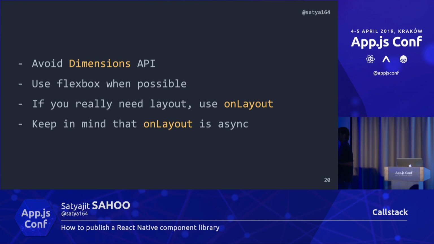But sometimes you do need layout. So there is this onLayout API in React Native, which gives you the layout whenever it changes. But there is one caveat with that. It's asynchronous. So before you have onLayout, your app will be rendered already. Then onLayout will be fired. Then it will re-render again. So you'll see a flash. So you have to do some trickery to handle it.